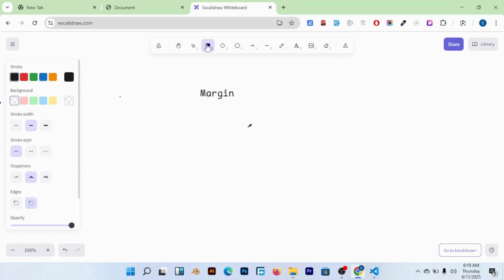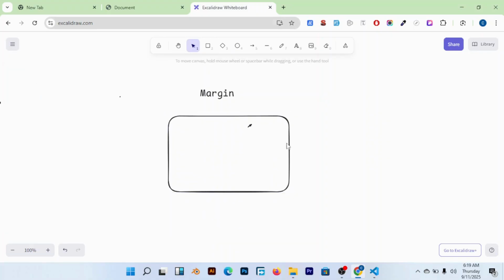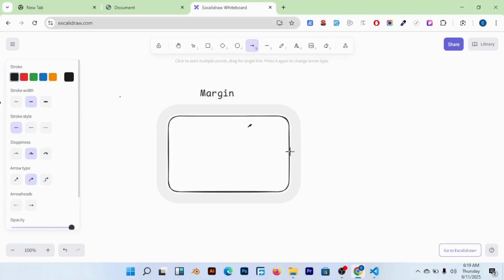Right? So if I have, for example, my rectangle, we have already seen how our rectangles are. So if this is my rectangle, this is my box here, margin is this space outside the rectangle.